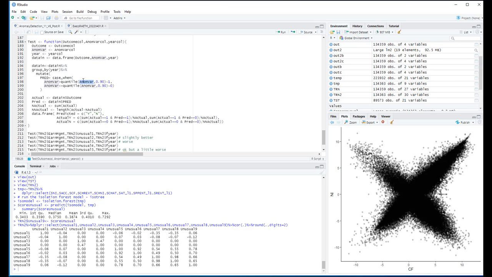So we're going to look at the anomaly variable distribution, and we're going to get the 90th percentile with this part of the function. So then it'll say if it's greater than the 90th percentile, we're going to call that 1. We're going to predict that that is an earnings management. Otherwise, we're going to call it a 0.